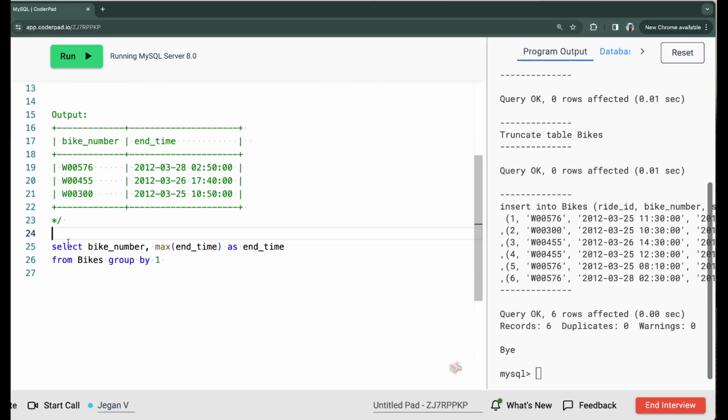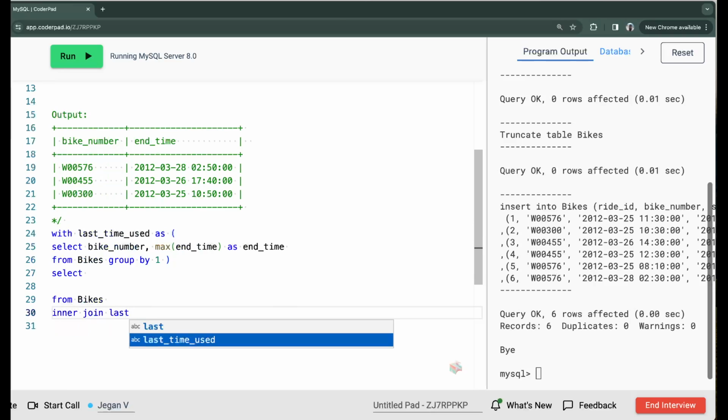Now I am going to use a CTE table, last time used as, I use this, and then I am going to join that with the table, inner join last time used.